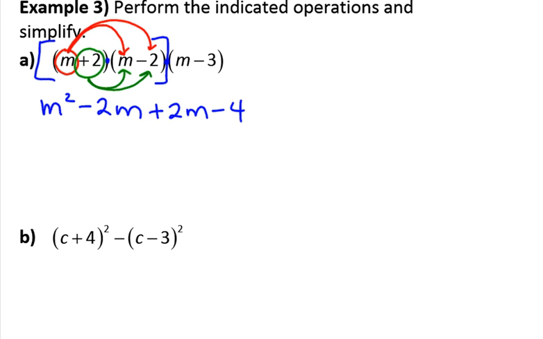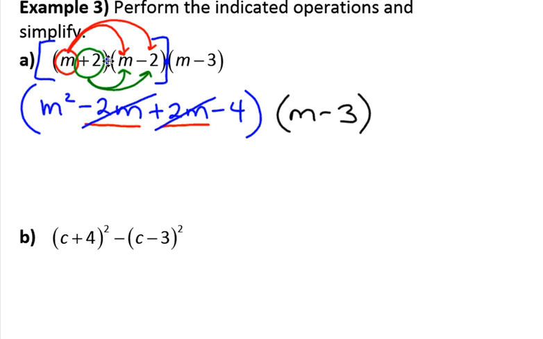minus 4. Now, because I put those brackets around it, that whole thing is like a new polynomial, so I'm going to keep that all together. And then that n minus 3, I have not touched that yet, but it's still there waiting for me. Before I multiply by n minus 3, I'm going to simplify what I have in blue by combining like terms. So here I have a negative 2n plus 2n, and those actually cancel each other out, leaving me with n squared minus 4. Okay, so that simplified quite nicely for us.